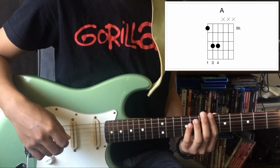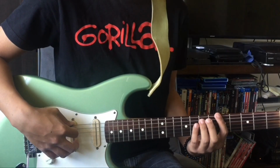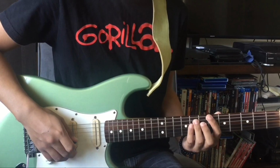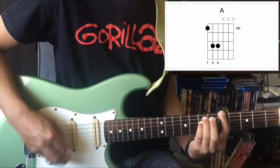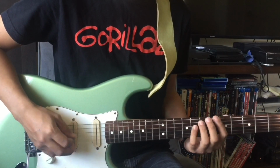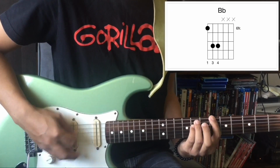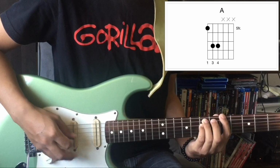So together those 3 chords are 1, 2, ready, and... And then the A will come in again on the and of 4 of that measure. So from B flat, which comes in on 1, it's gonna be 1, 2, ready, and 1, and 2, and 3, and 4, and. And then your C is gonna come in on the and of 2 of the next measure. So from B flat again, 1, 2, ready, and B flat, 1, and 2, and 3, and 4, A, and 2, C.